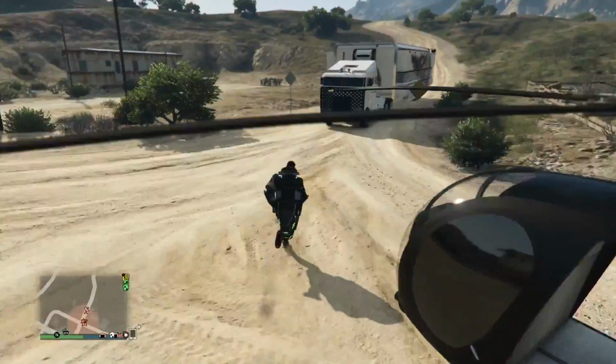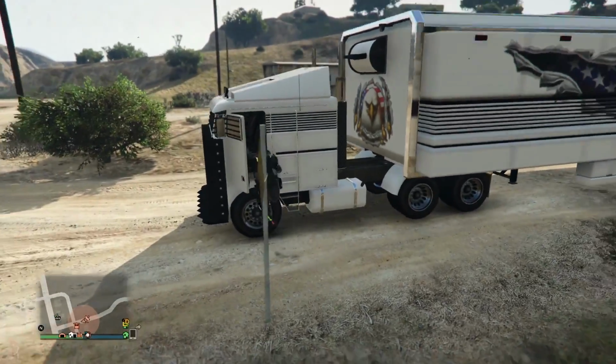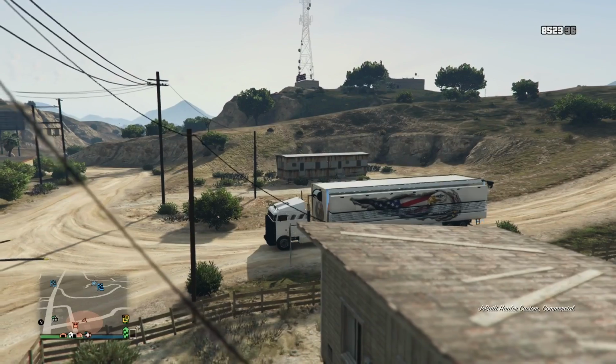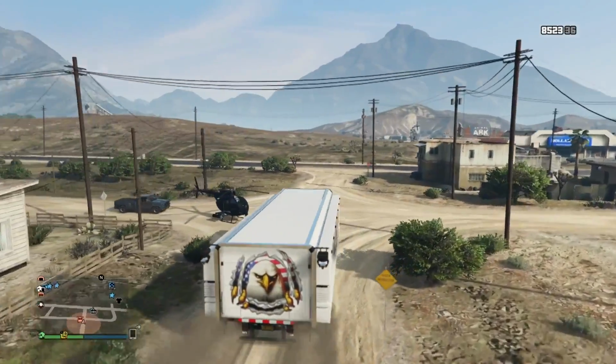All right, there it is. So once I'm over here, I'm going to grab my MOC, and I'm going to simply drive my MOC over to the facility. Now remember, you can have a vehicle in here if you want. I had a vehicle in mine.